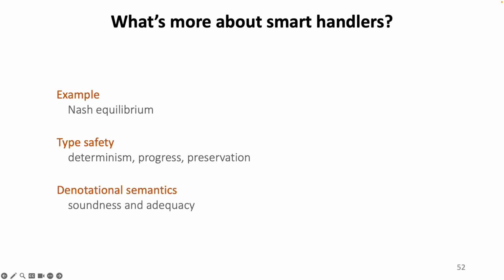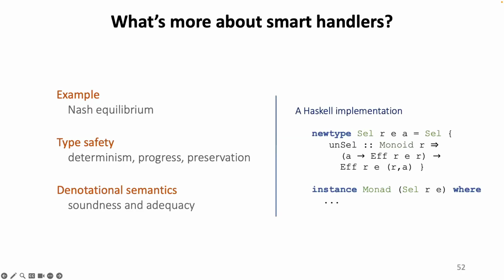And we have also defined a denotational semantics that we proved to be sound and adequate. So the denotational semantics and operational semantics actually correspond to each other. And additionally, we provide a Haskell implementation of this whole language design, where we define a selection monad and use it to do programming. So all the examples that I demonstrated are implemented using the Haskell library. So they are actually all implementable. That shows what kind of interesting things you can do with the selection monad.